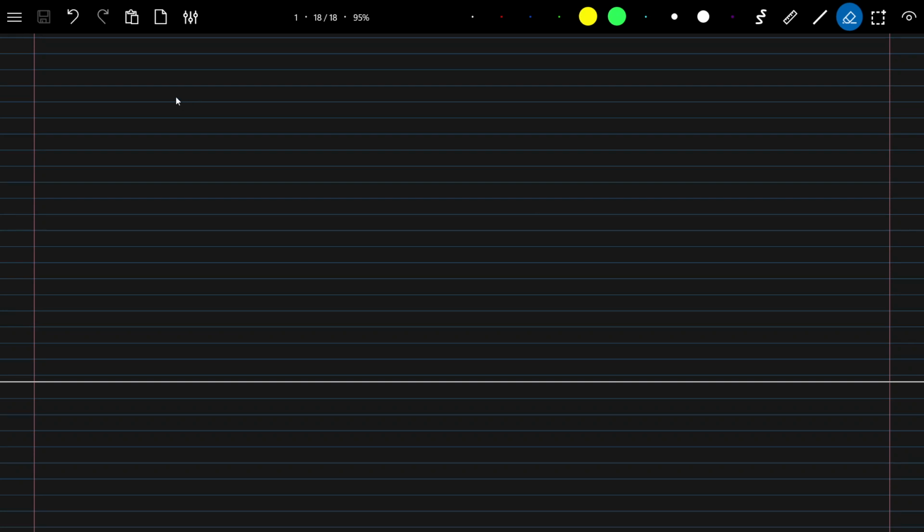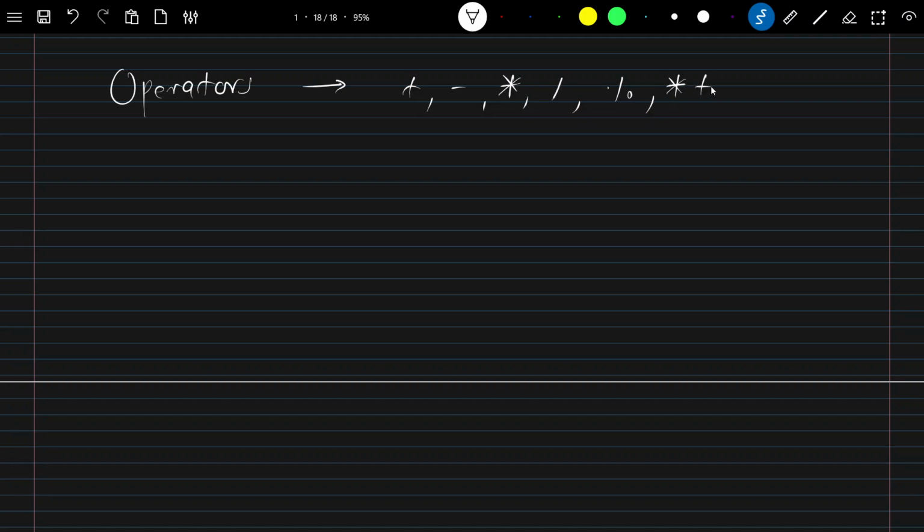In the previous class, we talked about operators. Operators in Python are plus, minus, multiplication, division, modulus, and a square is a double asterisk.